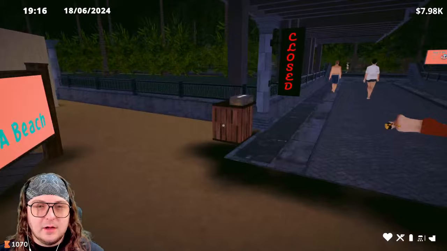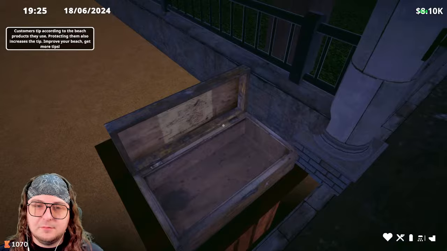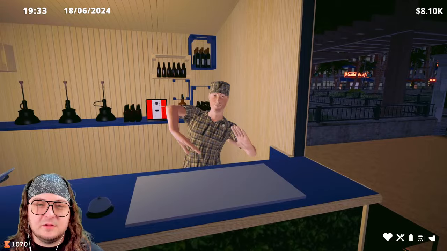All right, let's take a look here. How do we do today? We do good. We did all right. Let's see here. You and your enthusiasm is pissing me off. Look here.